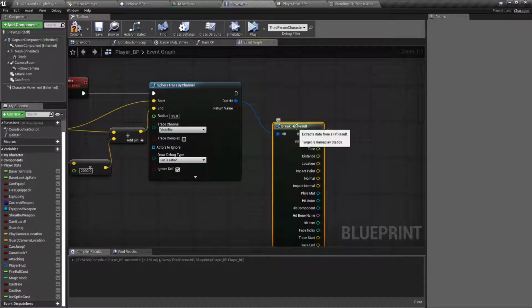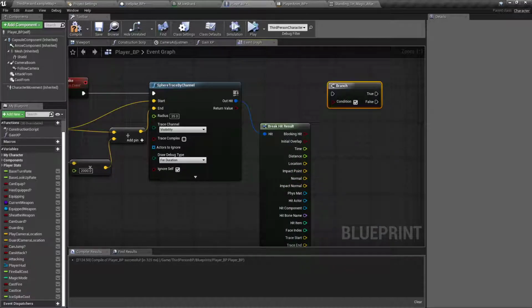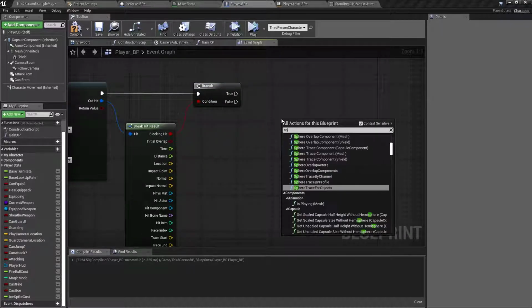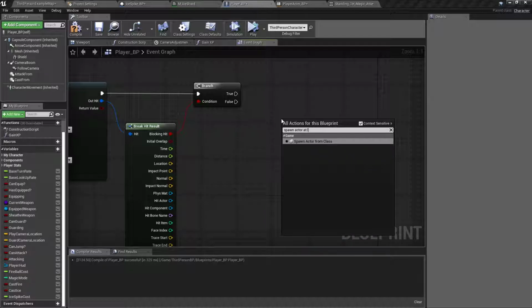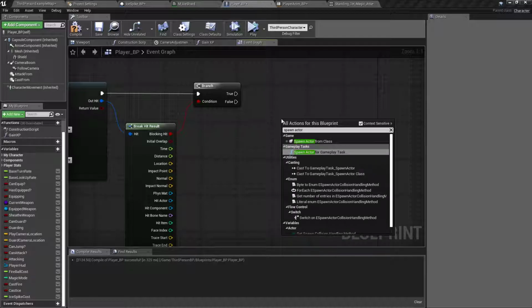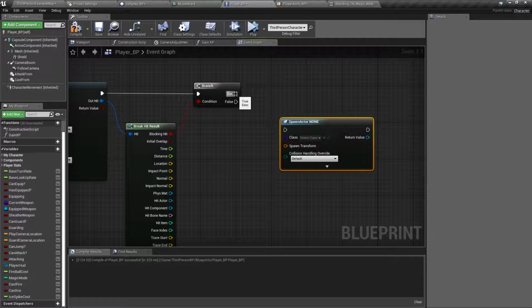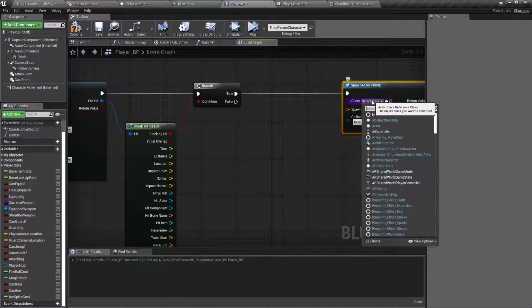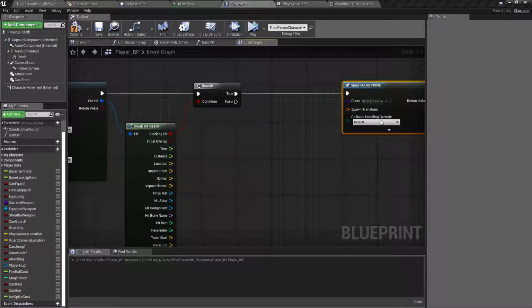Break the hit results. B left click to add a branch on a blocking hit. Then we want to spawn actor from class. It's true, and yes. We want that to be our ice spike.